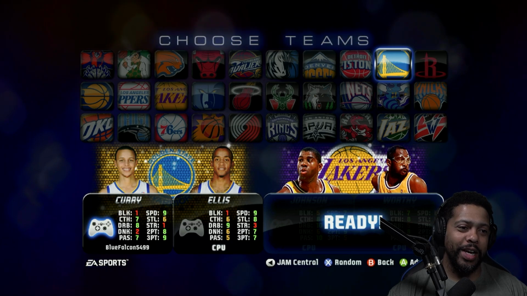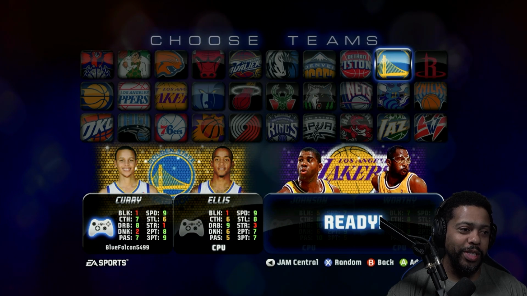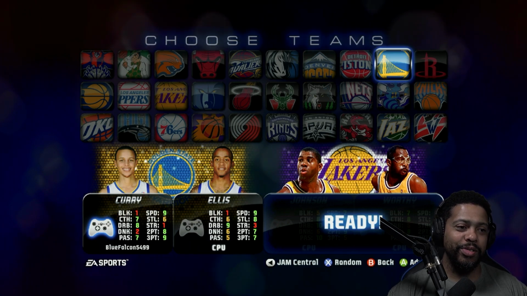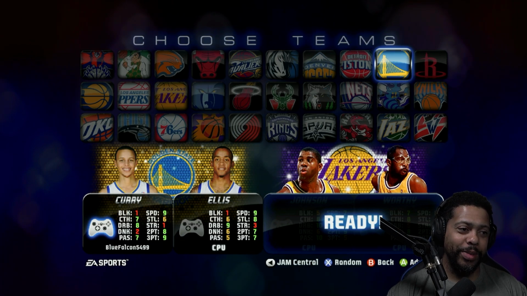See, Steph got a 9 on the 3, man. They both got a 1 on the block. They both got a 9 on the speed. Quante got the better steals, though. Quante got the better dribble. Quante got the better strength.